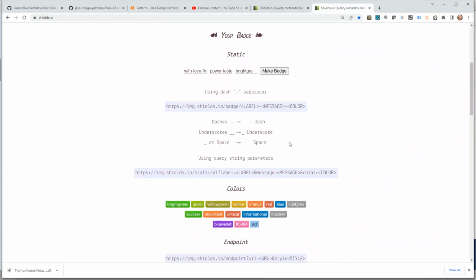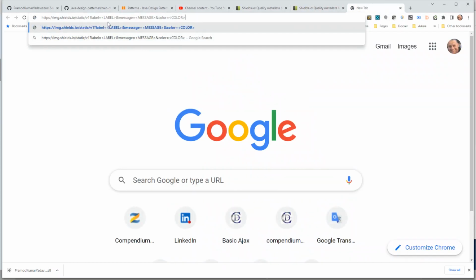What else? Rather than trying to create a badge from here, you can also create a badge by just taking this URL and going here, and you can say label, let's say the same thing, with love, message from power tester, but this time you can add a color which you want to add.